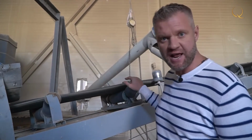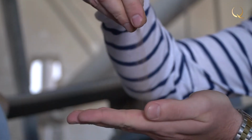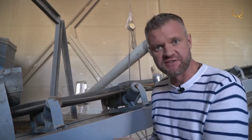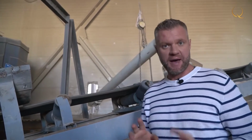Not ordinary, but quartz sand is used for the production of dry building mixtures at the Nur-Sultan enterprise. Here on this conveyor belt, it comes straight from the oven. Look, it's very fine and still hot. Why quartz sand and not ordinary? There are no clay and dust particles in quartz sand, so this sand is very well suited for filling dry construction mixture to ensure solidity and high quality.